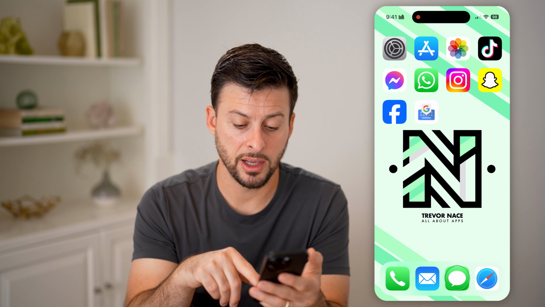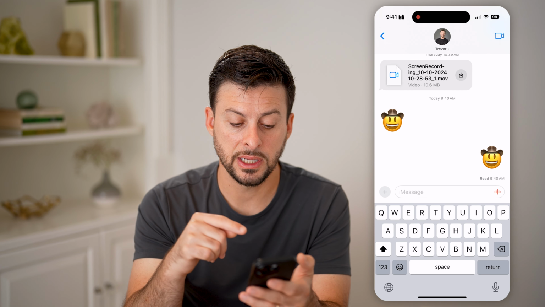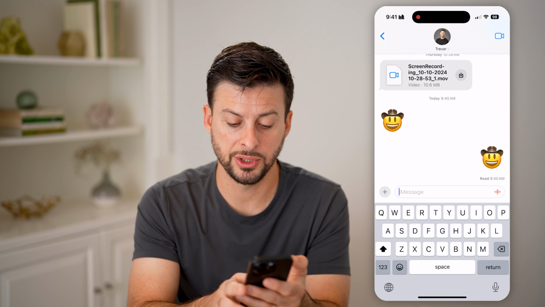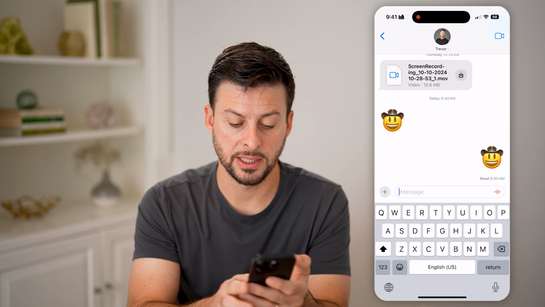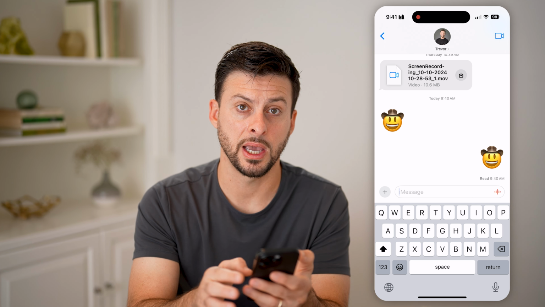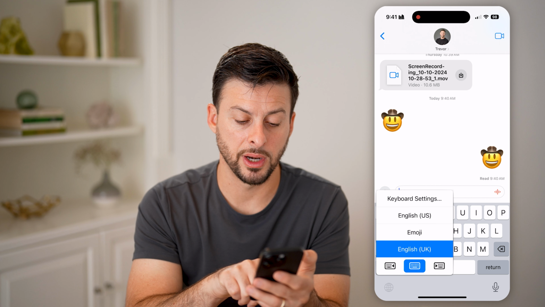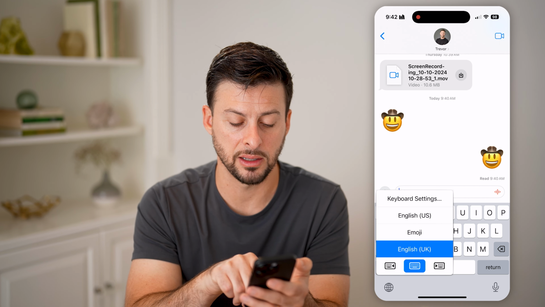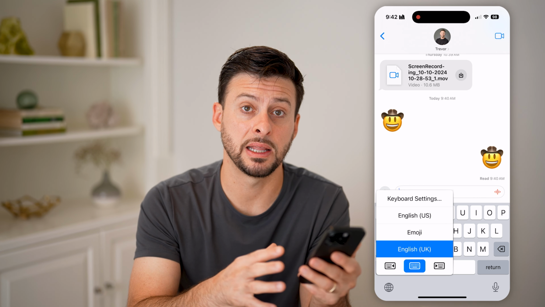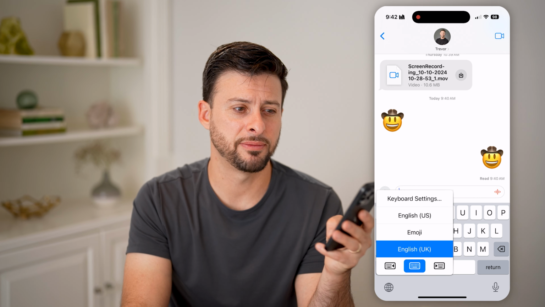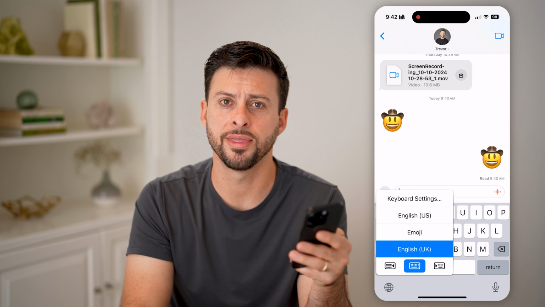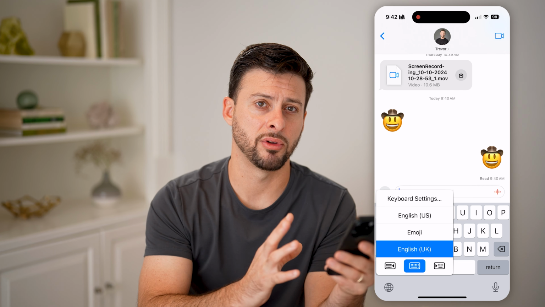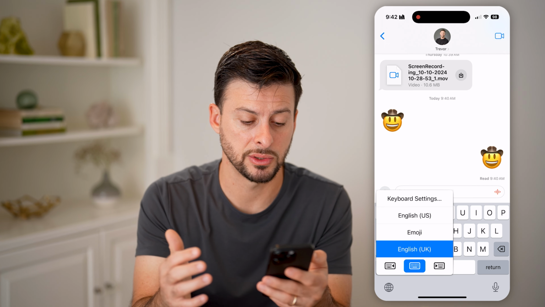Now that I've added that, I can pop back in here, and you'll see at the bottom left is a little globe icon. I can tap on it, and it will switch. You can see with a space bar, says English US, and then English UK. But you can also tap and hold on it, and then choose the exact keyboard that you want here, either English UK, English US. You can have a left-handed keyboard or a right-handed keyboard. That's if you have one finger or one thumb and you can't really reach all the way over to the other side of the phone. You can cram everything to the left side or cram everything to the right side.